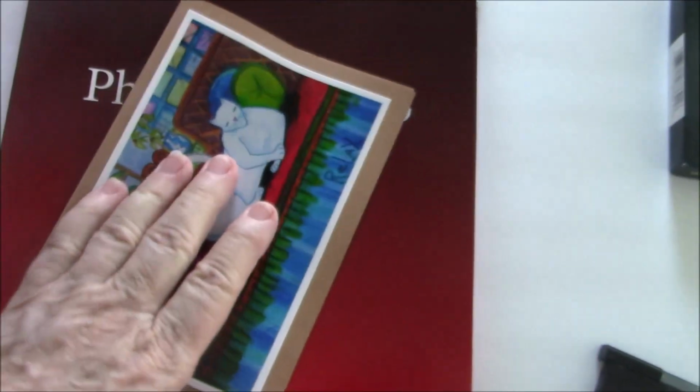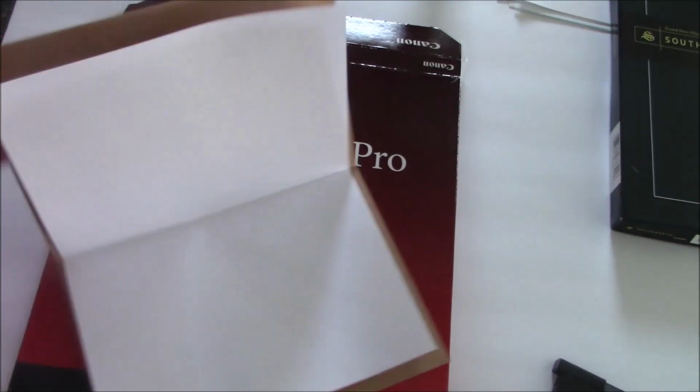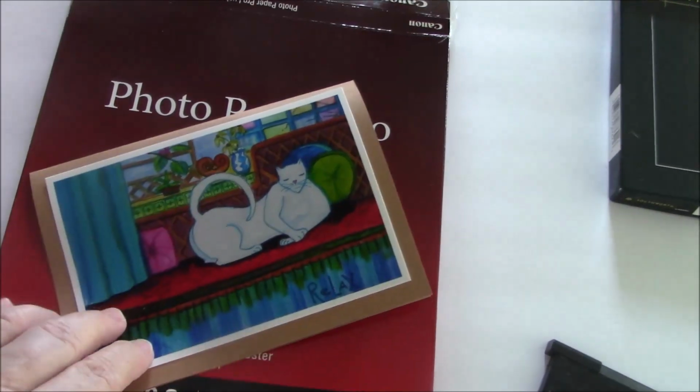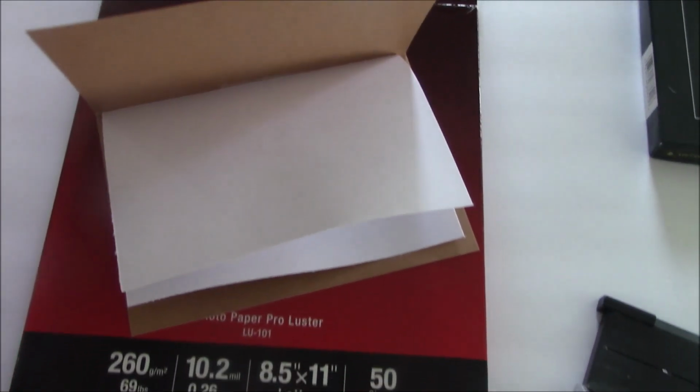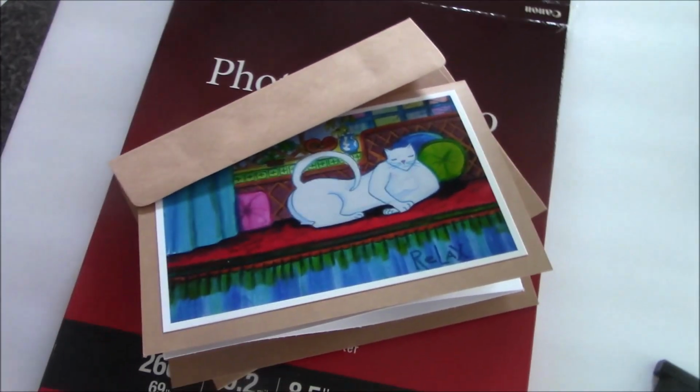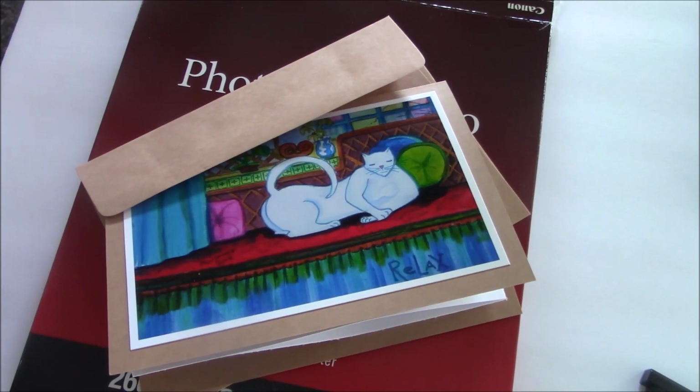There are several different types of paper you could use for this purpose, like a nice vellum or that linen paper that I showed you that I didn't use, but I think it does add a little finished look to your card. I'm very pleased with how this turned out, and it was fun to do.